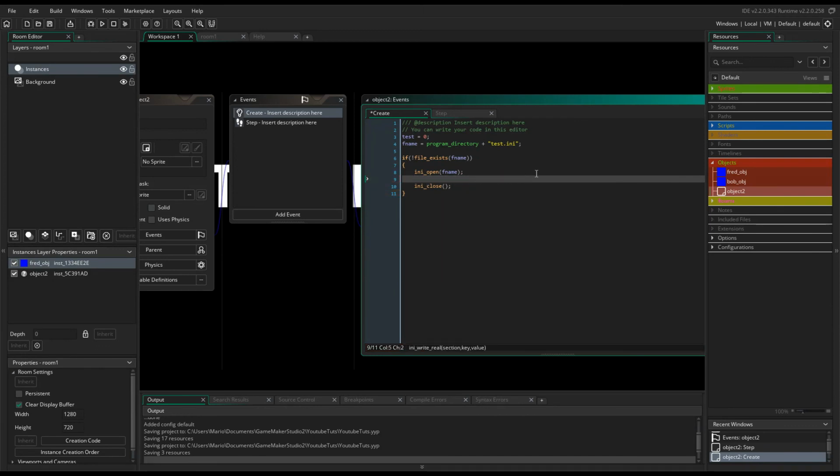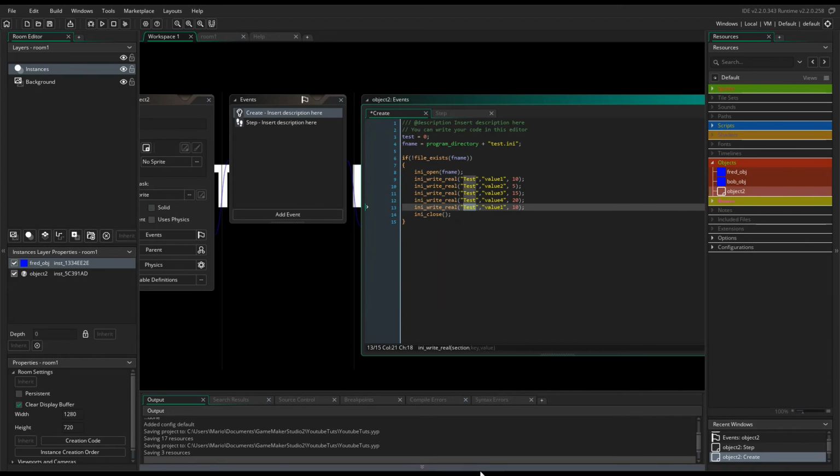Now let's just copy and paste that multiple times. 1, 2, 3, and then just change this, and we're going to just give this like 5, 15, 20, and then just put one more just for a different section. Let's call that section eat, and then the key is yolk. And we're gonna give it 100.